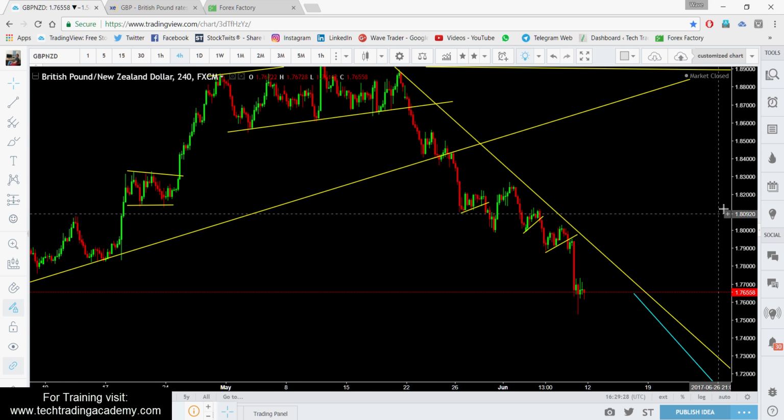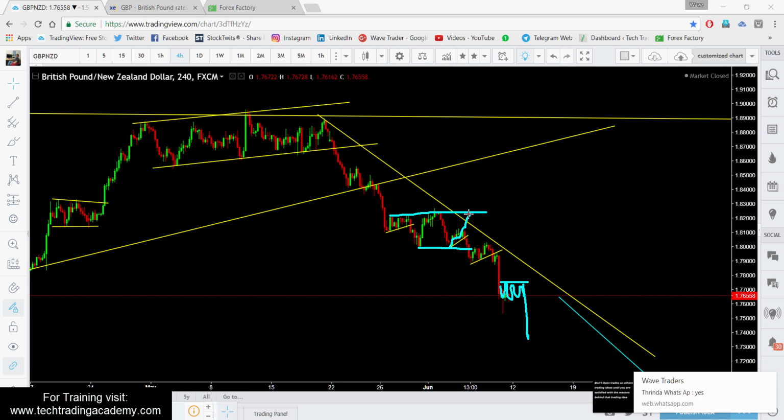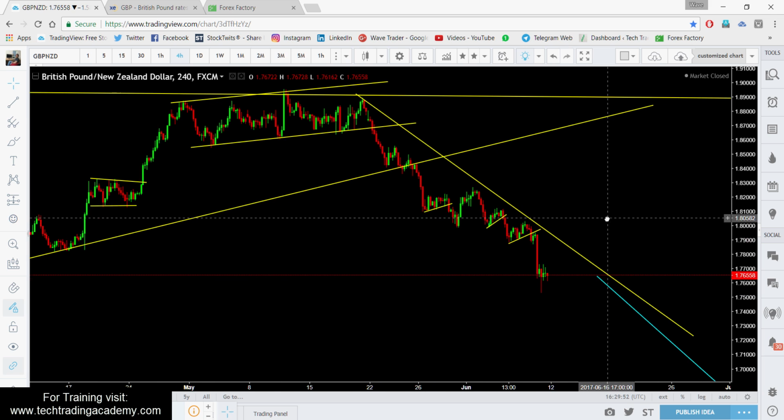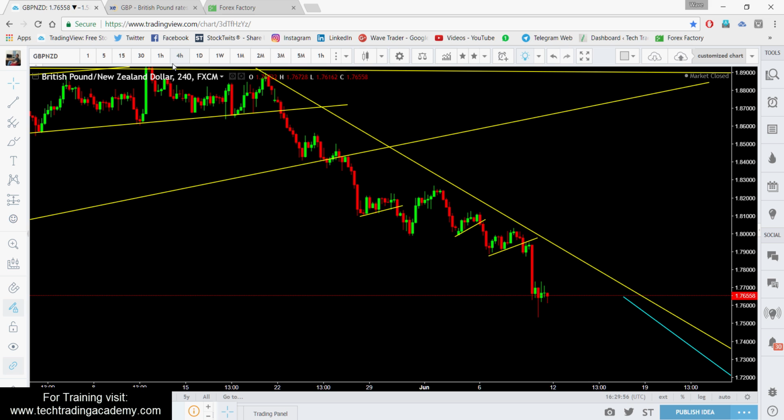Yeah, so quite similar to that pair, quite similar to New Zealand pound yen. Watch this trend continuation pattern, which is just developing. This is the place where you need to pay attention. Last week we were anticipating that this pair was going to form another up wave, and then we'd see this trade. So what we have seen, we haven't seen that up wave. We have seen a trend continuation pattern formation.